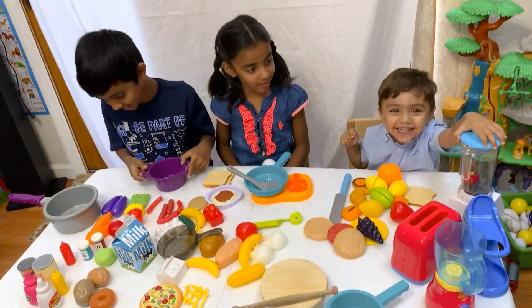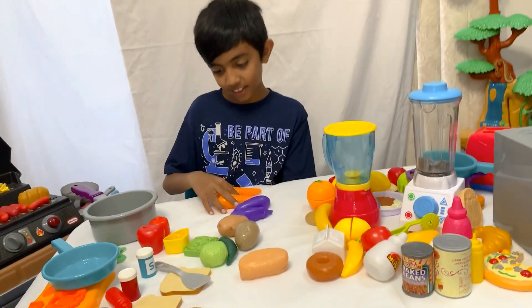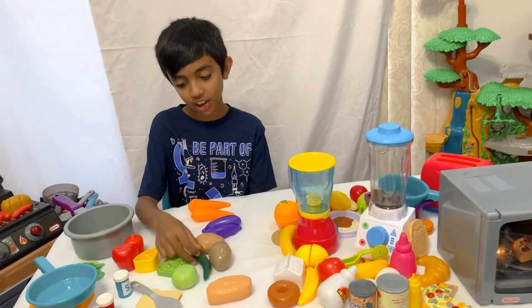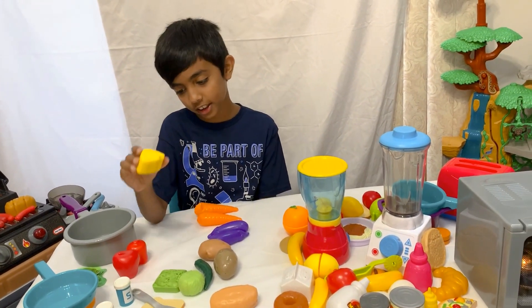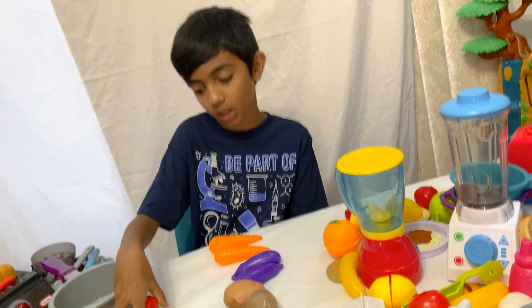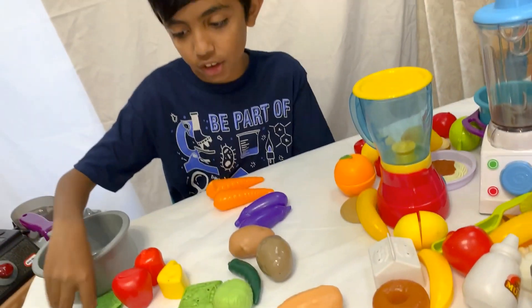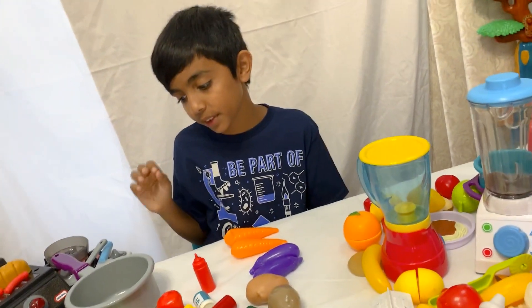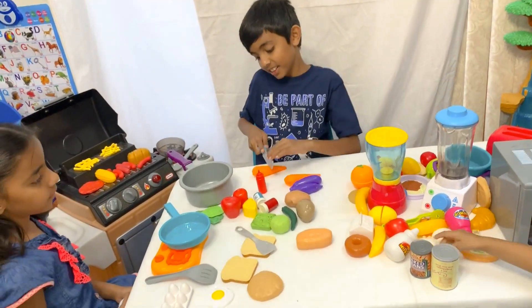So let's start! Today I'm making a salad. My ingredients are two carrots, two eggplants, two potatoes, one green chili, lettuce, some peas, a block of cheese, two tomatoes, one pepper, a couple lettuce pieces, and salt and pepper. That's all for what I'm using for my salad. And first I have to cut everything in half.